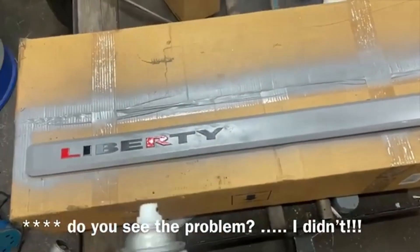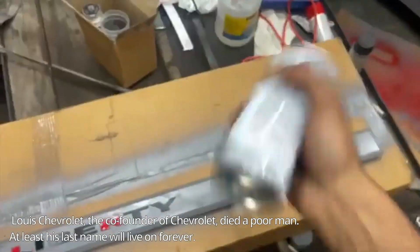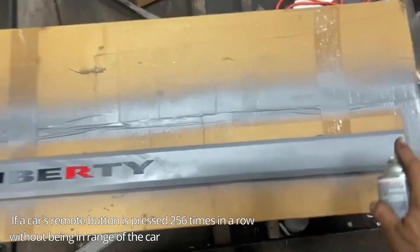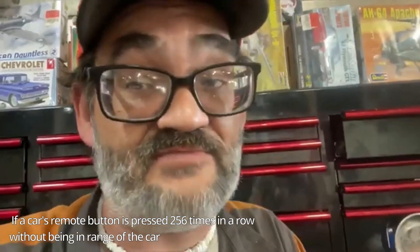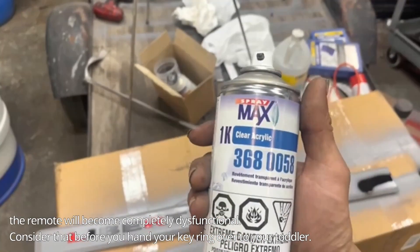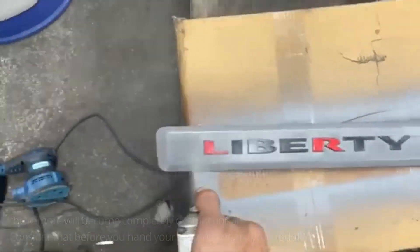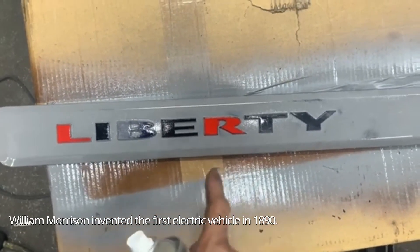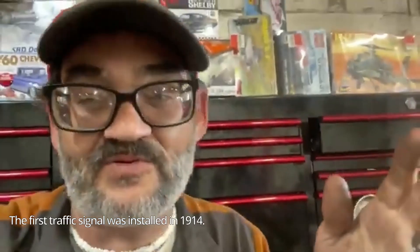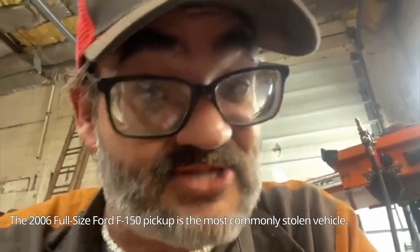Before clear coating, you can grab some high-gloss or semi-gloss clear off the shelf to give the primer panel a really cool look. Or you can go to your local auto body paint shop and for about $20 buy a two-part clear coat with hardener mixed in. Same procedure — shake it two minutes, be like a robot, even consistent strokes, four to five inches away from the material. Apply two or three coats and it will look great and definitely last. If you mess up a trim piece, there are plenty of aftermarket parts available — you can just get more.